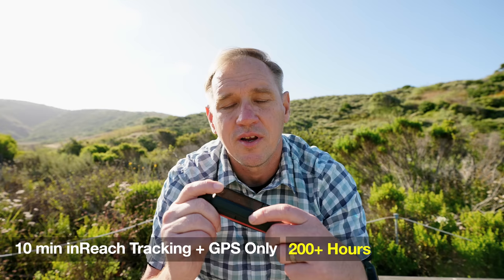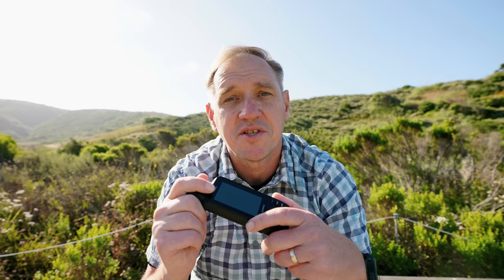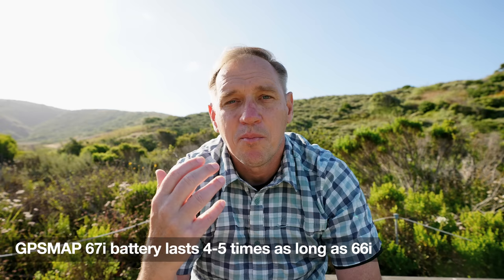Overall, there is plenty of battery life and longevity in this unit. It also charges pretty quickly — within an hour or two depending on the type of charger you have — which also leads me to believe it's a Fenix-based device, because those charge pretty quickly as well. Overall, it's a vast improvement from the 66 series — four or five times the battery life.